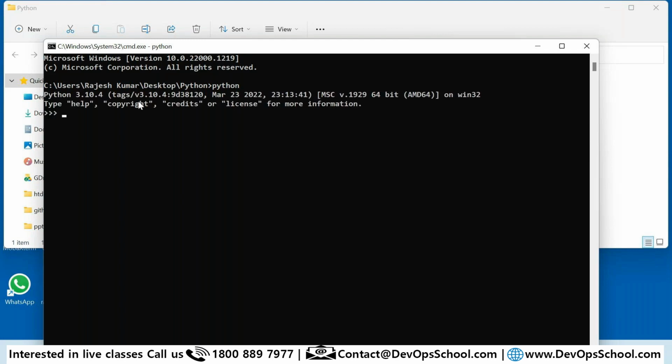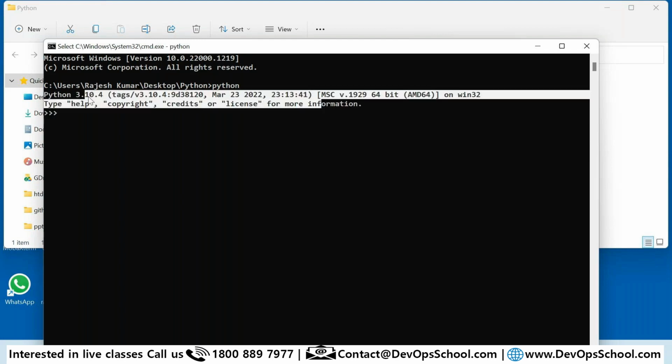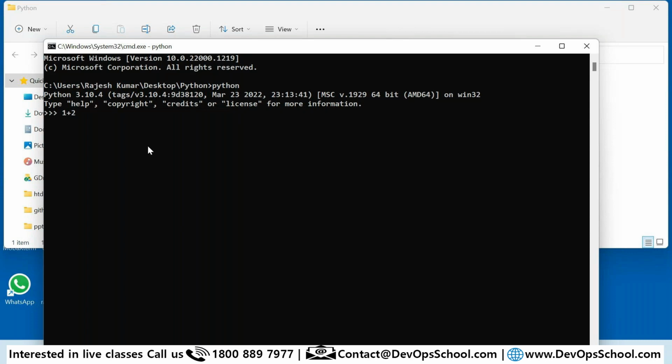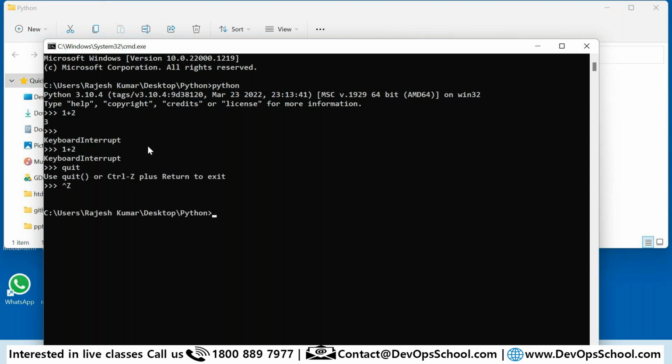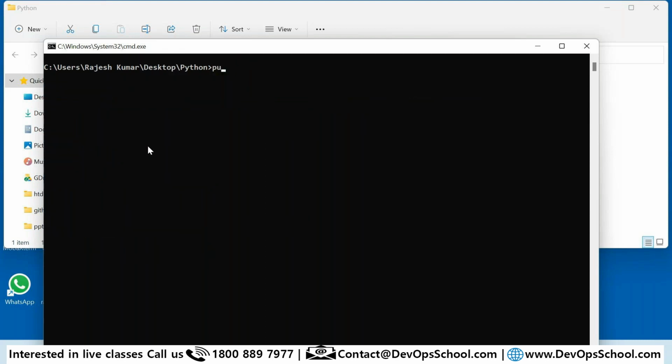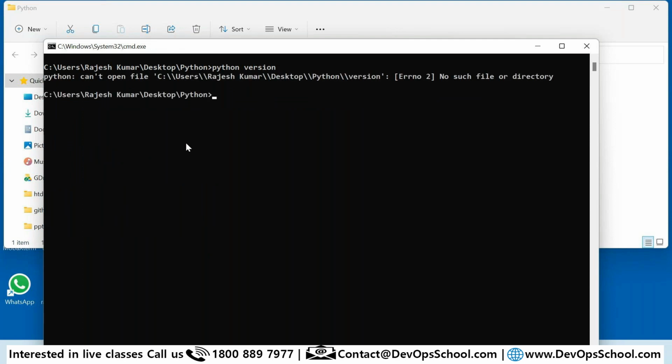Python, enter. See that it's open. Here you can write code actually. You want to see the Python version? Quit with Control J. So python --version, enter.